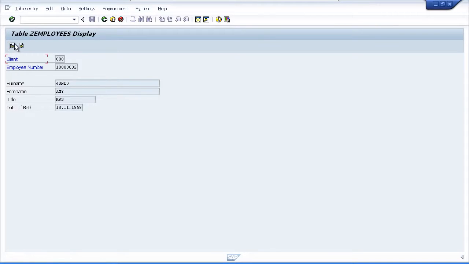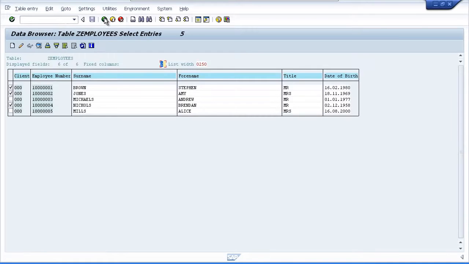Press back and back again to go to the start. Then to go back to the default view, the grid where it shows all our records, just press the back key. And we're back to where we started. Have a play around with the screen, because you'll notice there are other buttons that appear on the toolbar that will allow you to filter and sort the records however you wish.